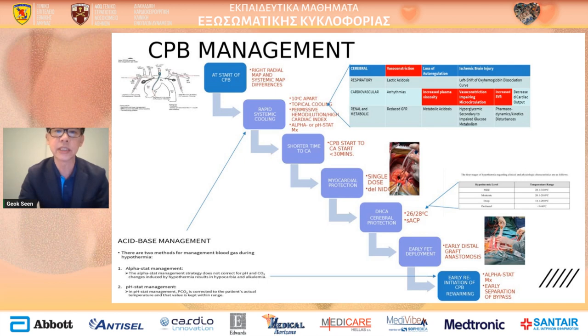a temperature-guided cardiac index, you tend to go lower flow because the pressure is high, and you tend to underperfuse the end organ. So we realized that we need to actually go on a permissive hemodilution, and we use a goal-directed perfusion protocol to guide the flow and to achieve the optimum pressure and higher flow. Therefore, we can actually improve the microcirculation and enhance a lower lactate level prior to circulatory arrest.